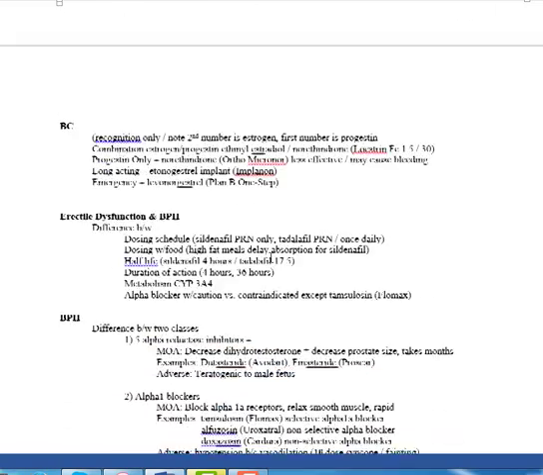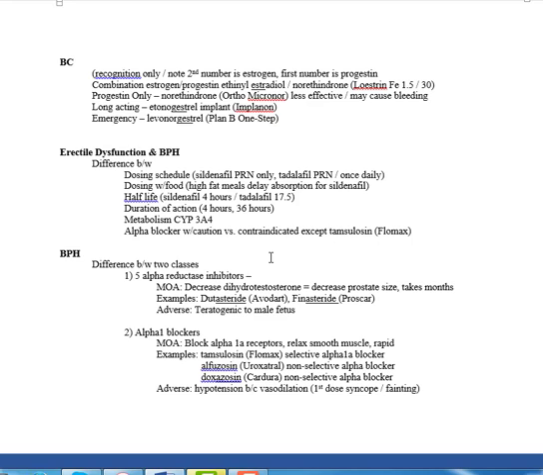Birth control. So we just want to make sure that we can recognize which one's an estrogen, which one's a progestin. How do the numbers work with progestin versus estrogen in terms of milligram dosages and things like that? I won't ask you the actual milligram dosages, but I expect you to know which is the progestin, which is the estrogen, and what kind of courses would we see. Can we have an estrogen only? Can we have a progestin only? So, you know, progestin only, like norethindrone. It might be a little bit less effective, might cause some bleeding, but definitely a little better in terms of some of the side effect profile.